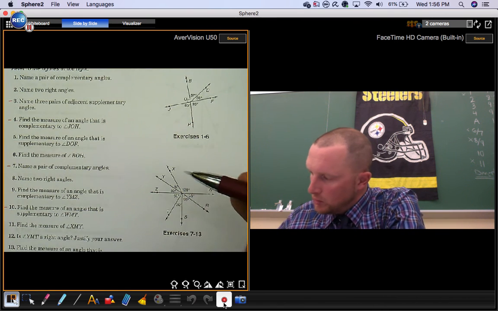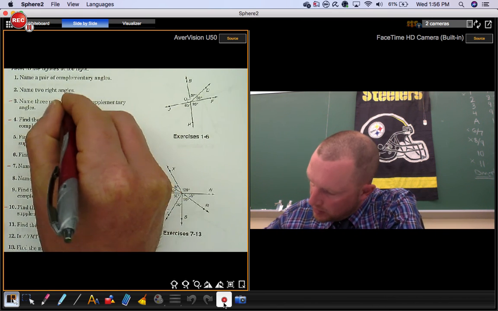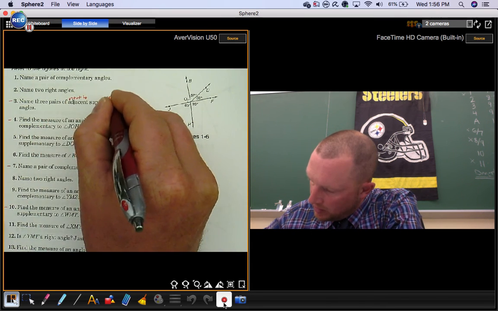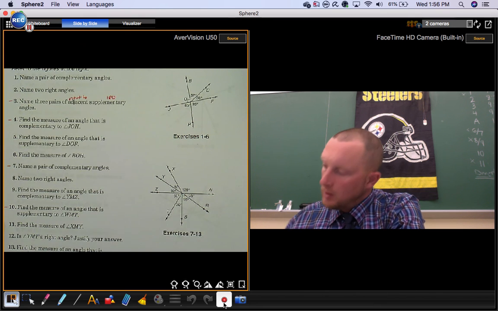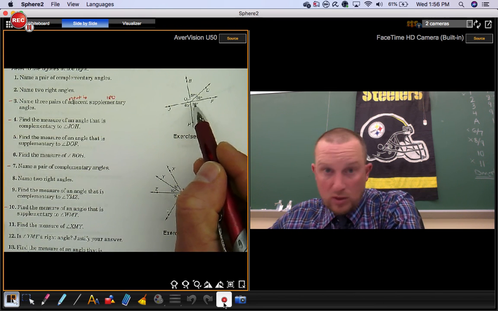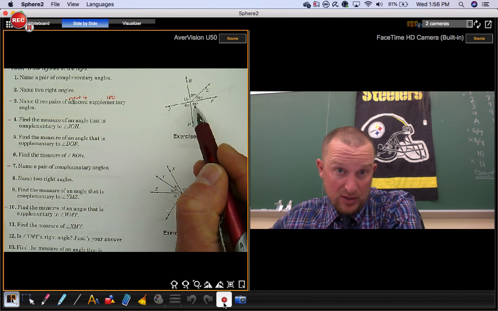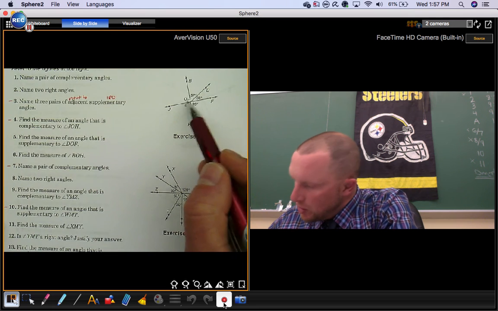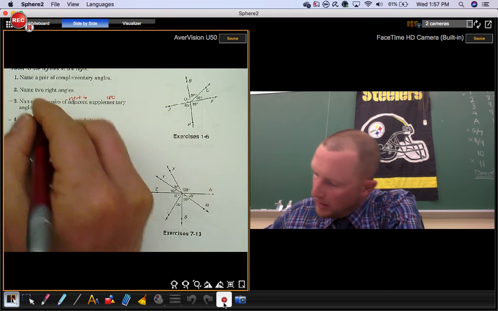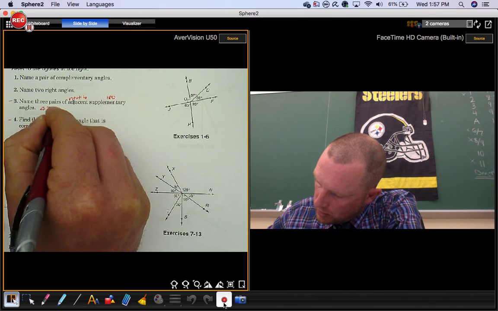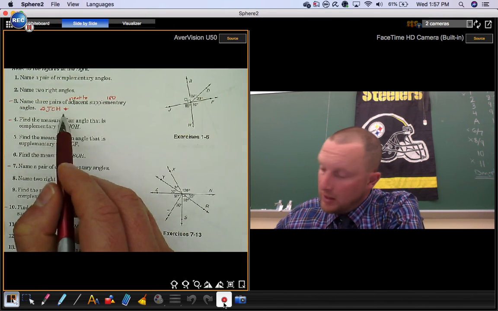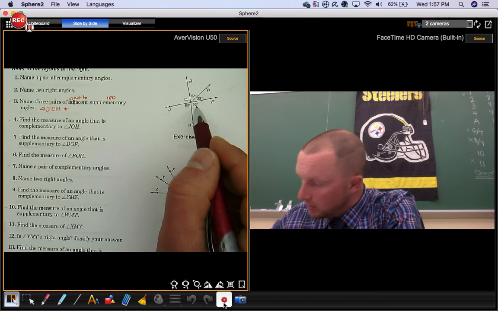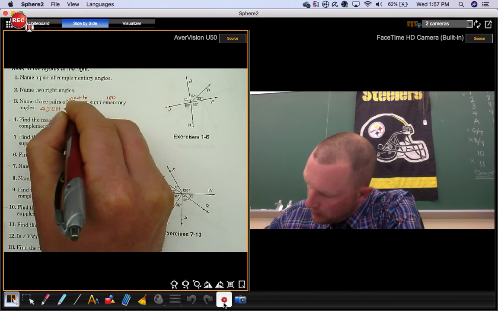So you want angles that are next to each other. That's what adjacent means. And supplementary means they add to 180. Here's one example right here of 2 angles that are next to each other and they add to 180, the 85 and the 95. Just make sure you're naming them correctly. This would be angle JOH. And I'm putting an and symbol there because I need another angle to make a pair with it. Angle HOF.